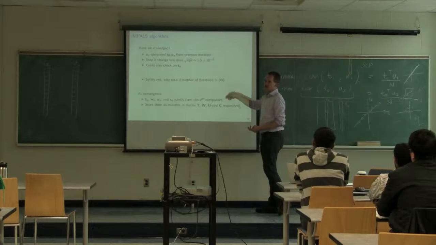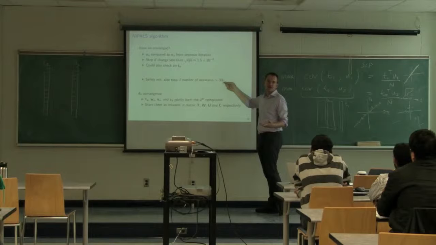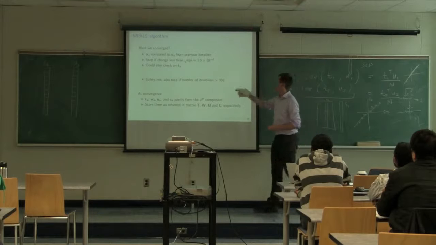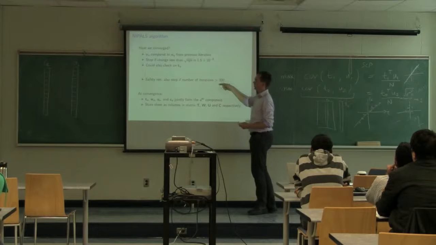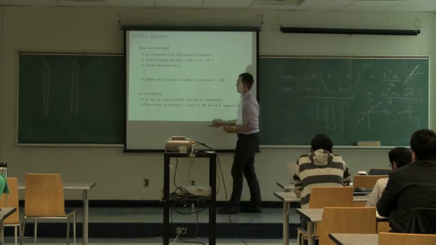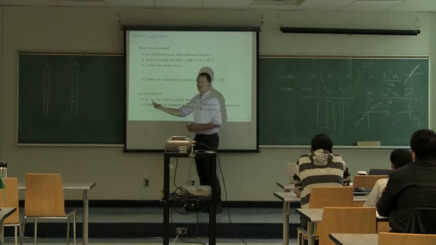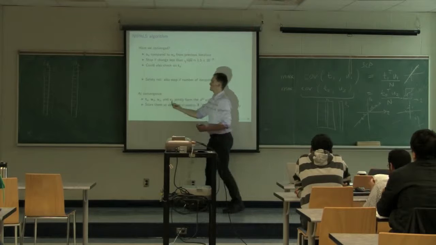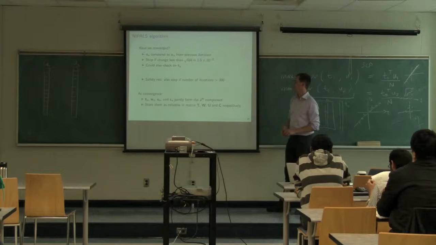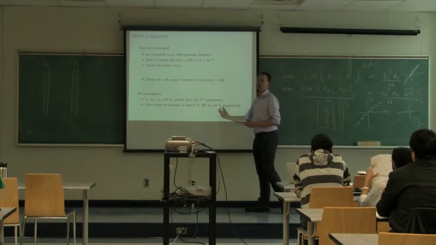And when the number of iterations is greater than 300, just in case it doesn't converge, well, I certainly haven't seen that happen for PLS. PLS converges actually much, much faster than PCA. So you shouldn't ever really need to have that safeguard, but I just put it there in case. And after convergence, we will now have four vectors: the score vector T for the X space, the W weights for the X space, the score vector U for the Y space, and the C vector, the loadings for the Y space. Those four vectors form the A-th component. We'll just store them in the corresponding matrices T, W, U, and C.